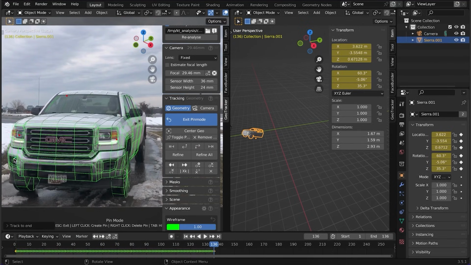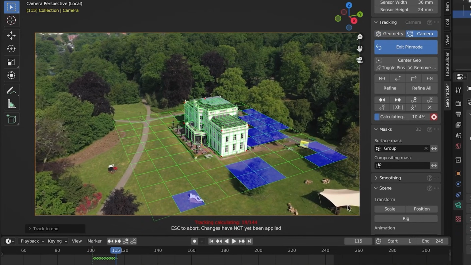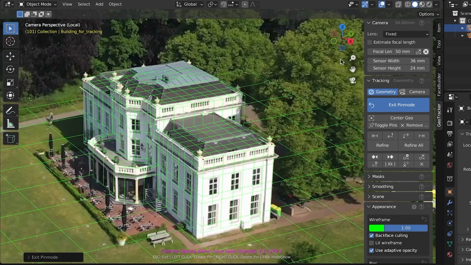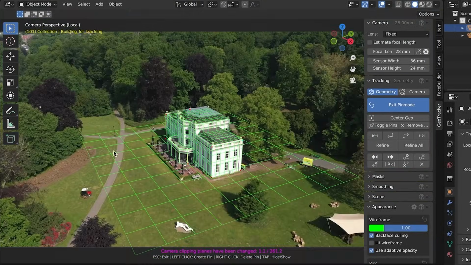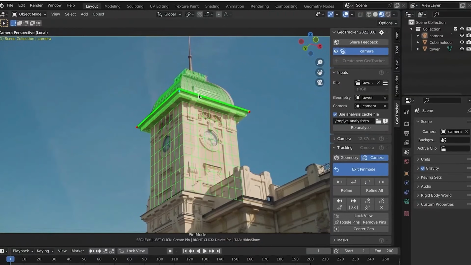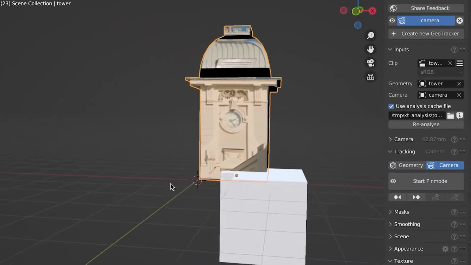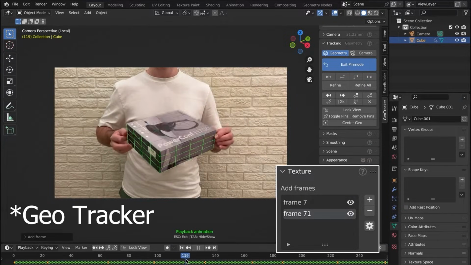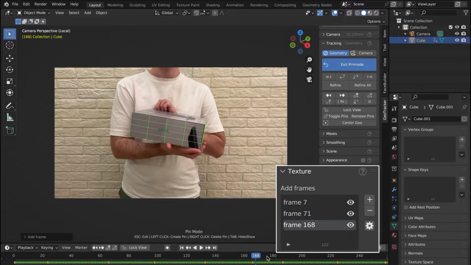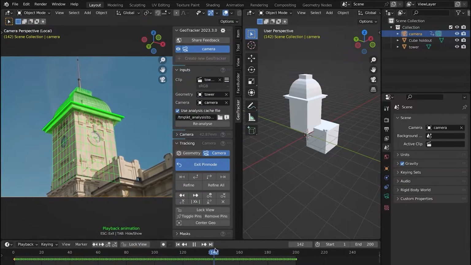The strength of this add-on is how precise and flexible it is for both object and camera tracking. You can track not only objects, but also the camera itself with high accuracy, and you have lots of control to refine the result with keyframes or masks if needed. It even has some neat extras, like video-based texturing, which means you can project the actual video footage onto your 3D model and bake it as a texture. It is a great way to check alignment or capture details from the shot. And it integrates seamlessly into Blender once installed, so it feels like a native tool actually. And it is known for giving rock-solid tracking results.